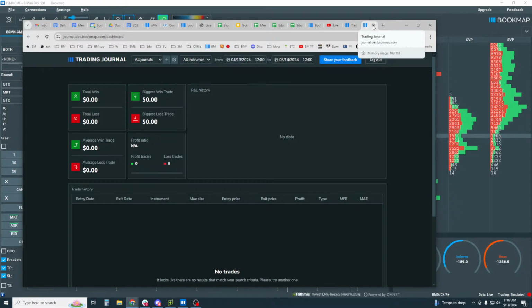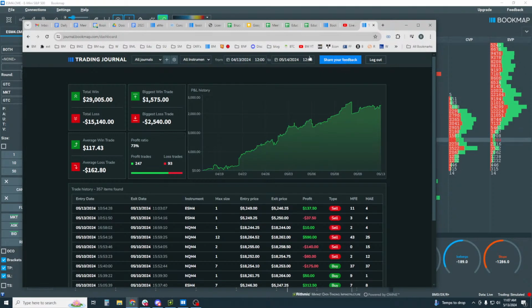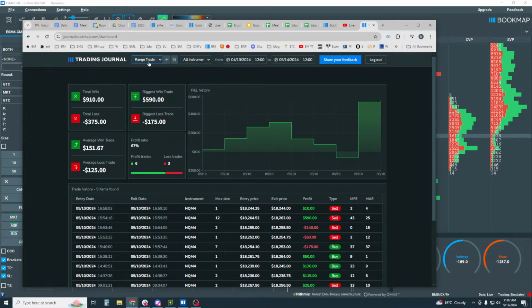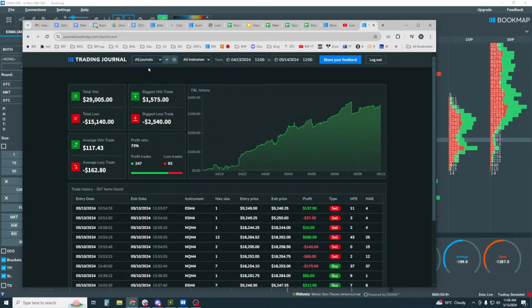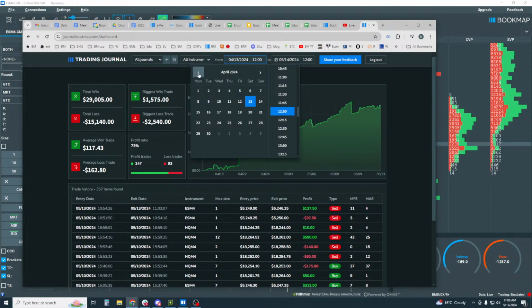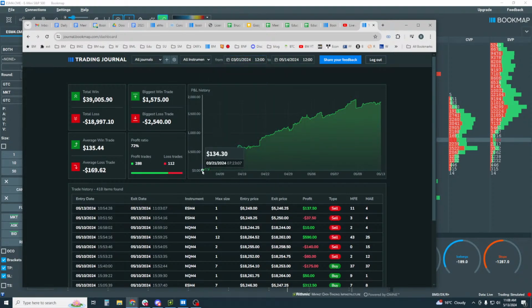You know what? Yeah, we'll go back to this one. This is the proper journal for me. I'm in a testing mode. Now you can come up here and go to different journals. A range bound trading strategy I was kind of covering last week, so I made a different journal, and here's our main journal. We can go back, I think, to March. I have data back to like March 21st or so. Yeah, we can see all of our trade activity in here.